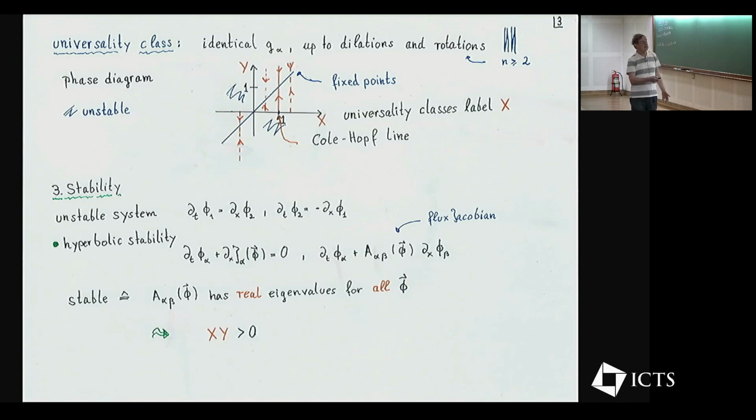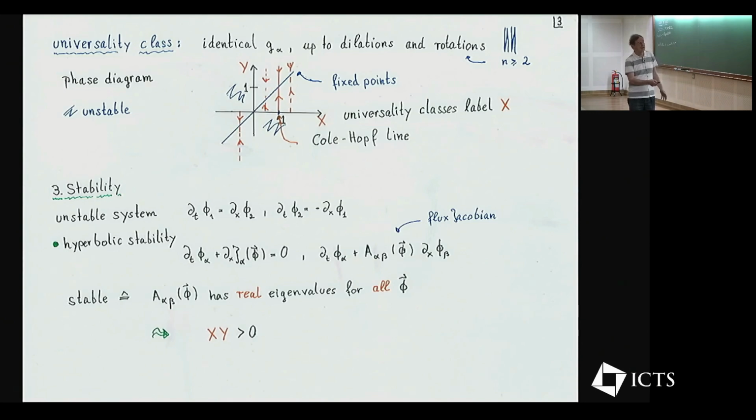Okay, and the general result is that if I take a hyperbolic system, which I've written down here, these are the various components, and this is the current, which of course depends on the field. Then you push through, we have seen this already in Jacobo's talk. You can write it in this particular way, and this is the flux Jacobian. And the condition is that stability is equivalent to this matrix, which doesn't have any particular symmetry in general, having real eigenvalues.